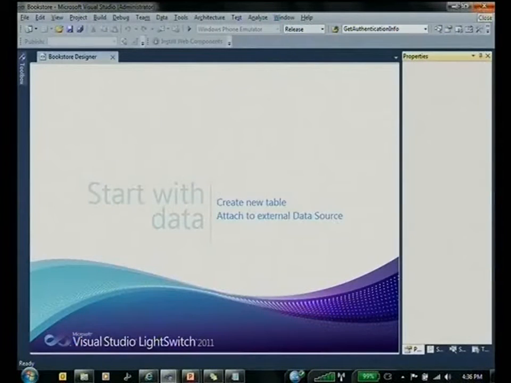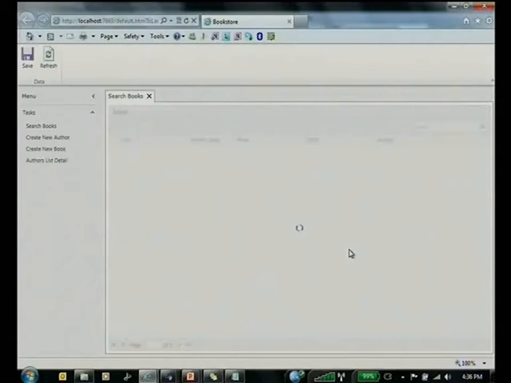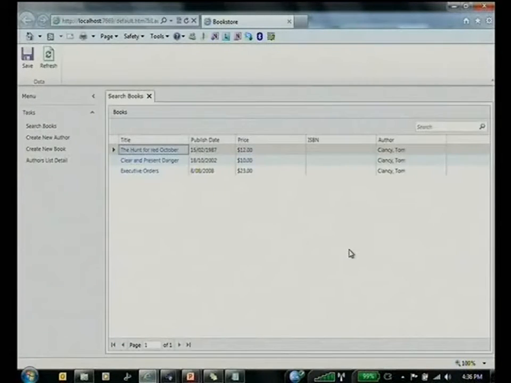All right. So I have a very simple application here. It's basically a bookstore application, similar to the one I showed you on the other computer, but it only uses local data. I press F5. The only thing you'll notice that's different is this actually runs in a web browser, not on the desktop. Doesn't matter. I wanted to show you that this is easy to do as well. So we're actually running inside IE here. If I had Safari on a Mac, it would look very similar.